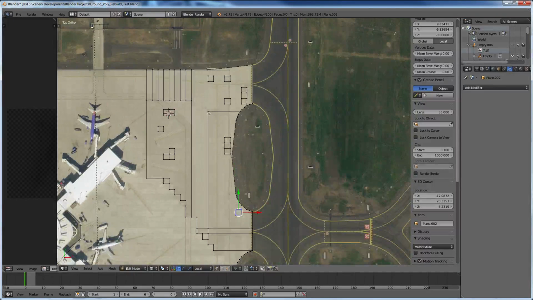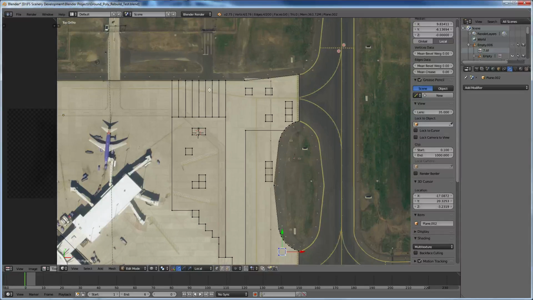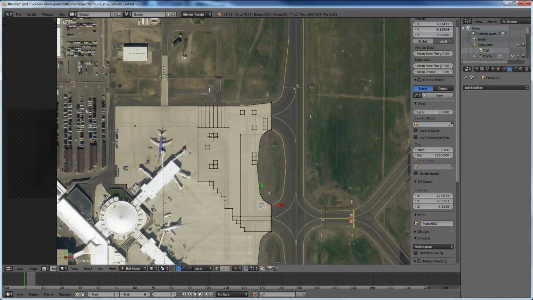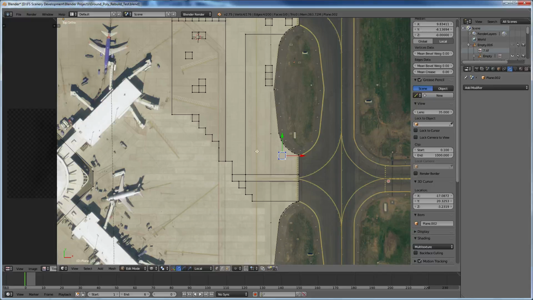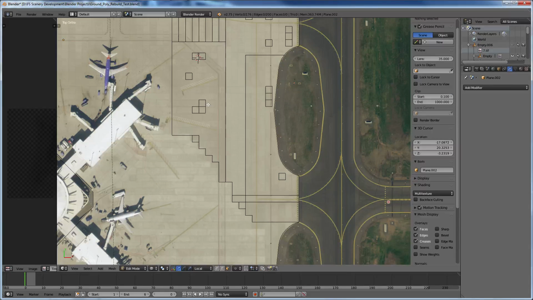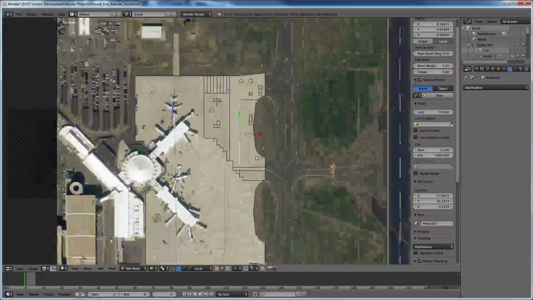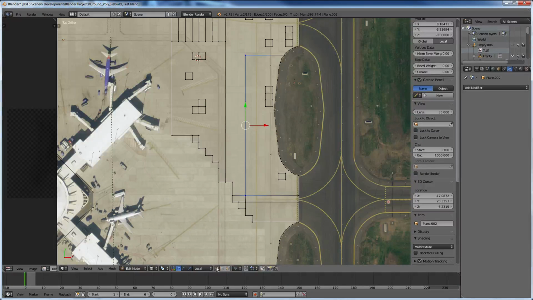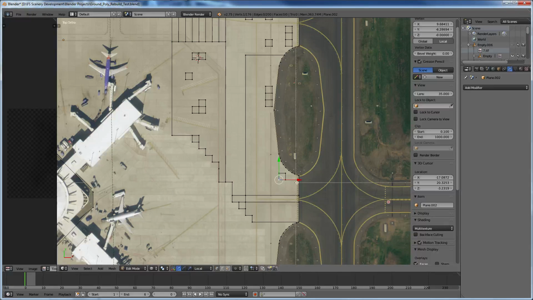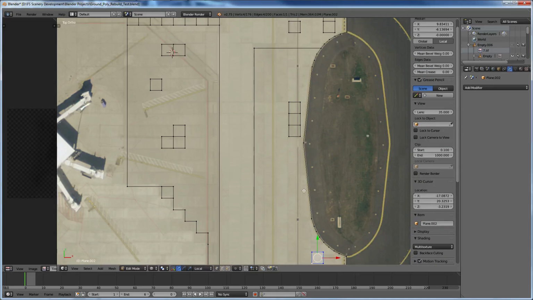Let's go ahead and probably retexture these things here. Again, we'll have to make faces out of all these things, so that'll be kind of a drag, but face there.